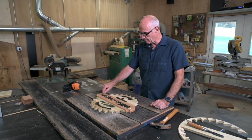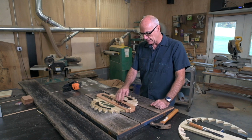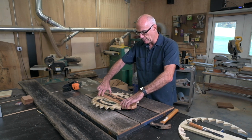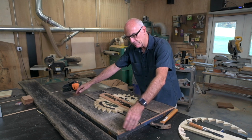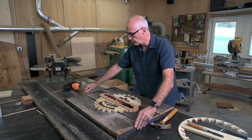So I don't think this is quite dry yet, so I still need to scrape this. I might use a couple of biscuits to glue this all together. And I'll put some holes in the frame so that I can screw the wood there.